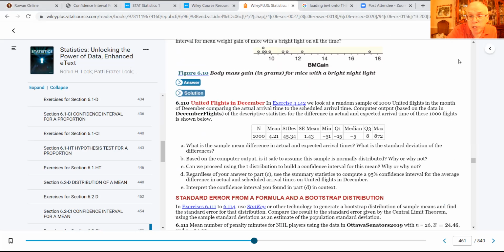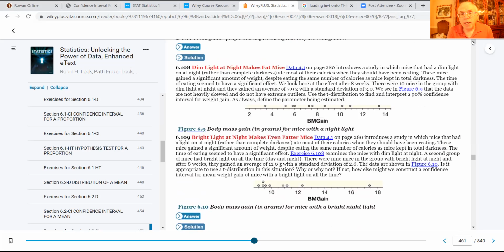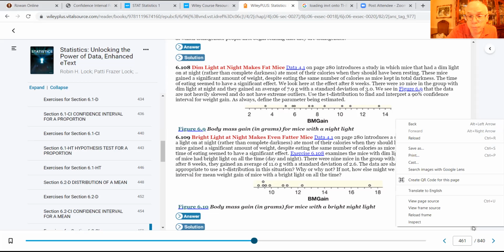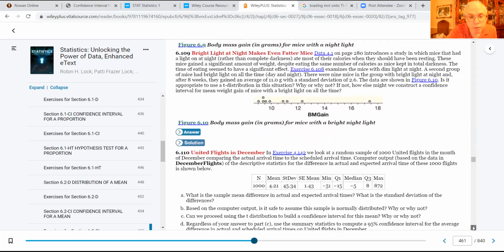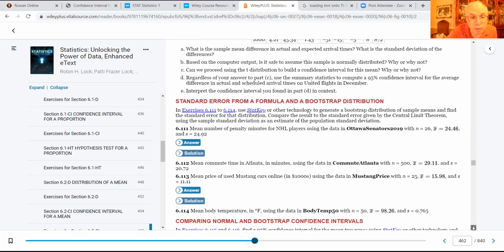By the way, if they give you data and you enter it into your calculator, you just simply read off from one variable statistics your sample mean and sample standard deviation. So it's not a big deal. If the mean and standard deviation are not given, but the data set is given, you enter the data set as a list, and then go to one variable statistics and look up the mean and sample standard deviation. So not a big deal.